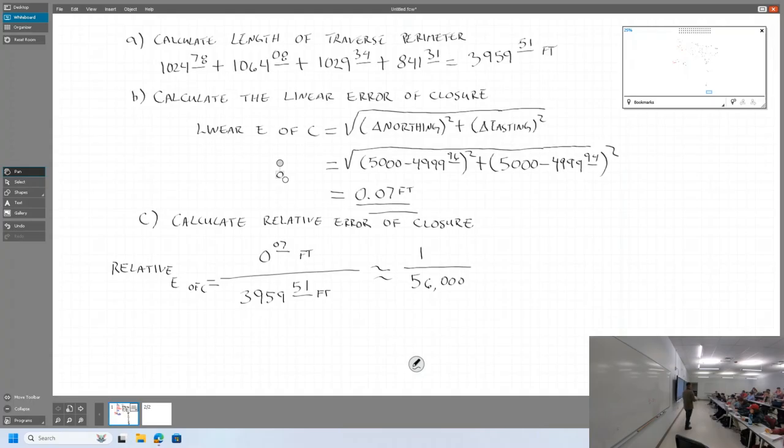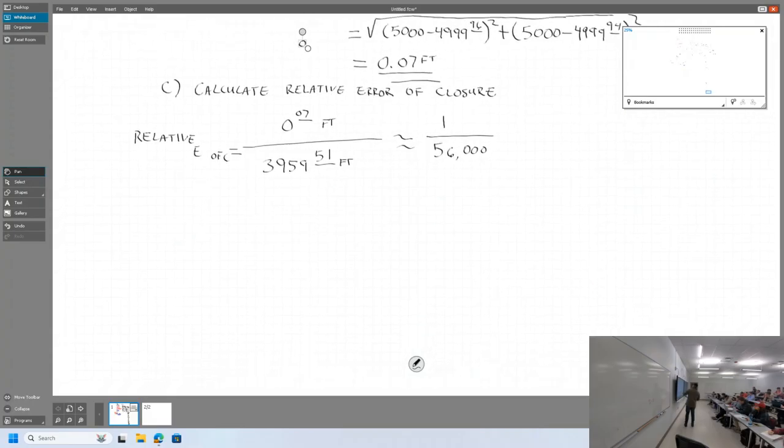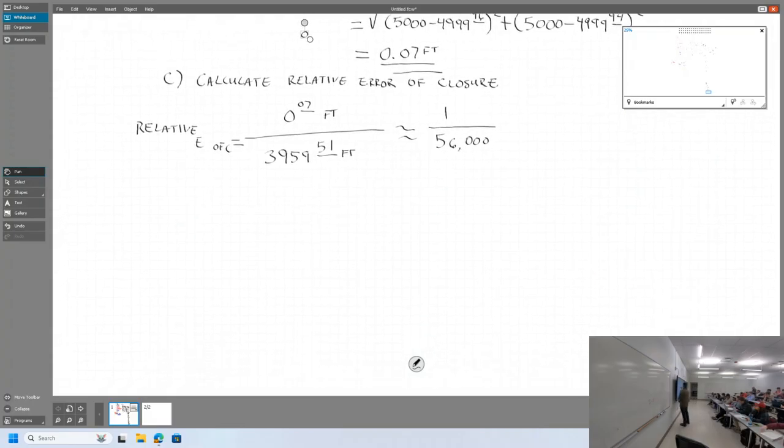But let's say you're working in a construction field where the specs are within 1/8 of an inch. So you need to make sure that you button that down so that your relative error is adjusted through the whole thing, for your coordinates, for your angles, for your distances, right? We have to get those things correct. Let's ask the question, does it meet, right? Does it meet the standard?